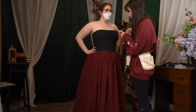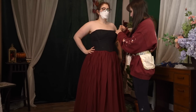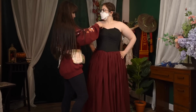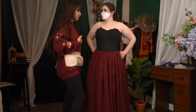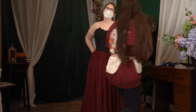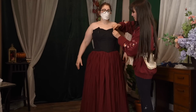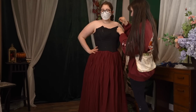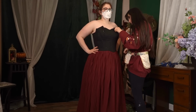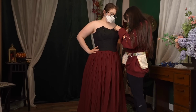I'm just going to pop the stitches on the top hem so that I can lift all of this up. So I'm taking in the top bust right here because you're filling out the bottom a lot, but there's not as much volume at the very top. So that's just how boobs tend to be. Yeah. And that'll help lift everything too when it's actually being supported from the bottom, not on the top.